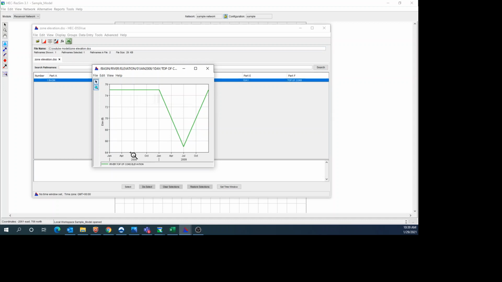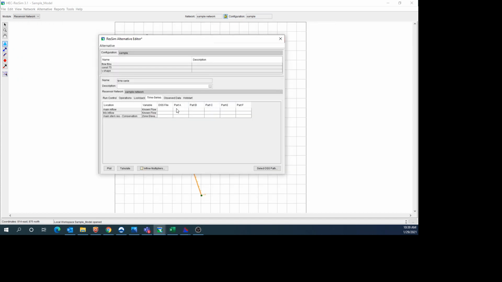So that's the external time series that it's using for this case. And again, this is a very simple example of how to do this. So then we can put our time series data in.